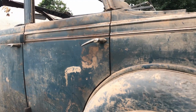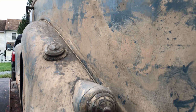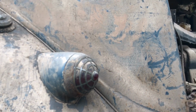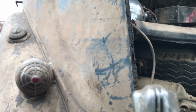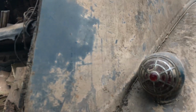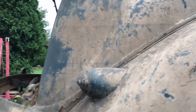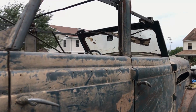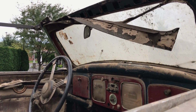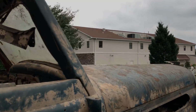And probably one of the things that hot rodders love the most for taillights are these right here. These cool kind of like spider web taillights that came on these. Very desirable, and I was half tempted to just buy the car just for these taillights and resell it and get a free set of taillights out of the deal. But I'm going to try and keep the car intact for the most part, as long as I can not lose my ass on buying it and pass it on to somebody else. I will probably not take any parts off it, as tempting as it is.